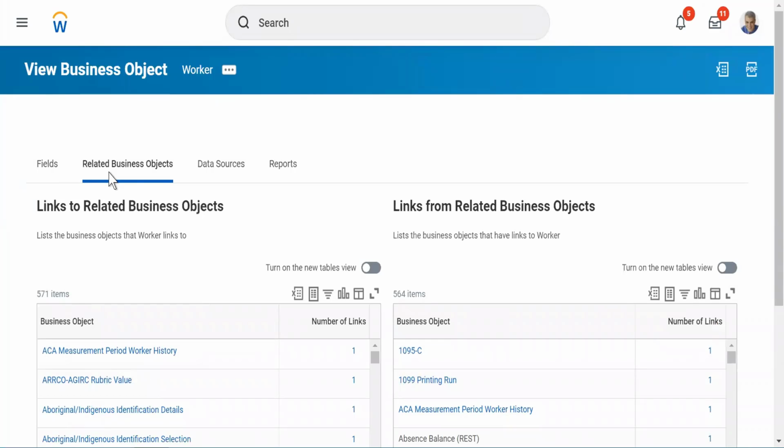So in this case, we have to understand that a related business object is more like a related table. For example, I have an employee table and I have a salary table.